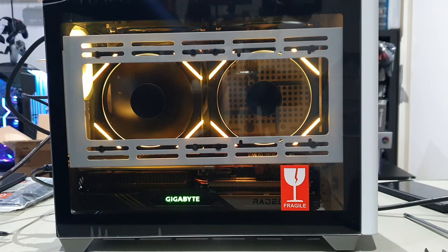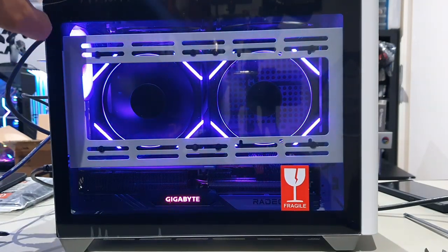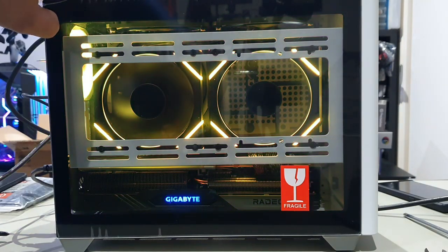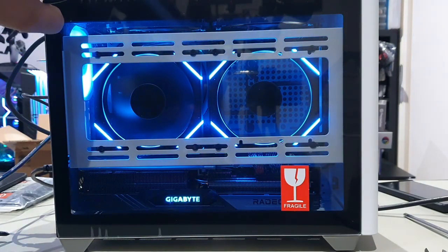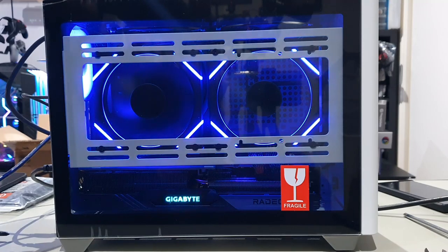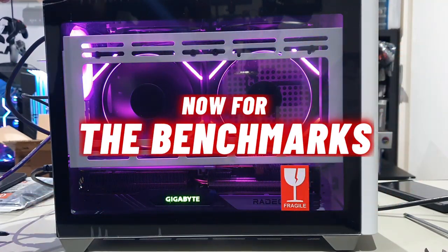I can really understand why so many people opt to go for this case to do an mITX build, because it is just so versatile, so compact, and you're able to fit some amazing parts into this small little form factor PC case. I have to say, I really do love it. I love the way this whole build came together, the simplicity of the build, the space that you have, and just overall, a great looking PC.